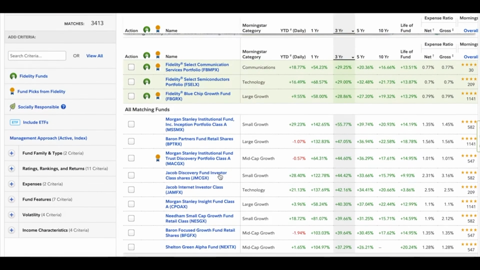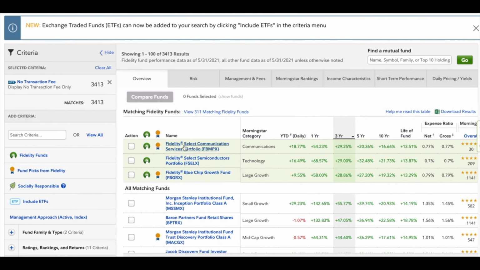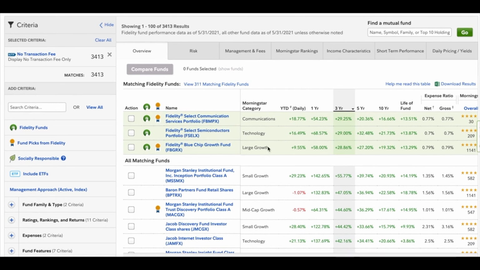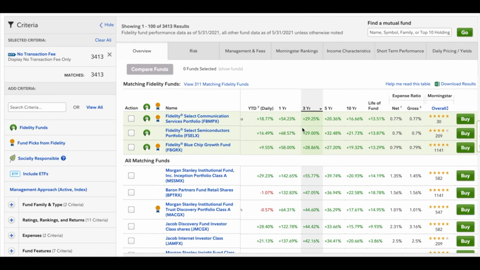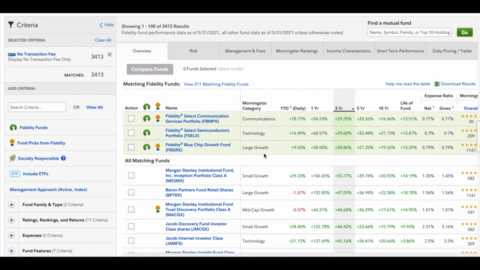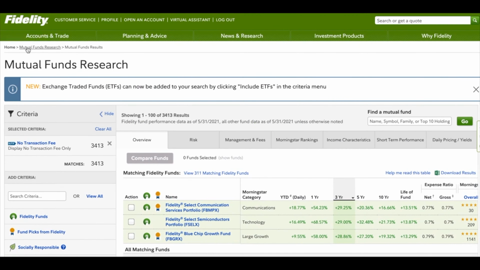As you can see, it gives you some top leaders. It always puts the Fidelity recommended ones at the top. And this is something that I've invested in, which is blue chip. It's just made up of all the major players like Apple, Microsoft, Amazon. It's a large growth. It tells you the percent daily. It tells you overall growth through the last 10 years, fund life, etc. And it gives you the Morningstar rankings over here. If you scroll, it gives you an option to buy just to make it a little easier, so you don't have to get out and go back to your portfolio, etc., and type it in.